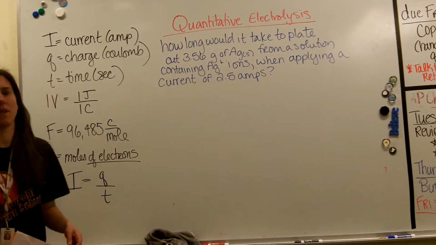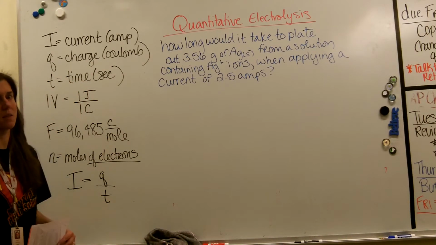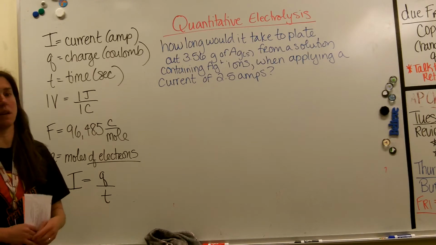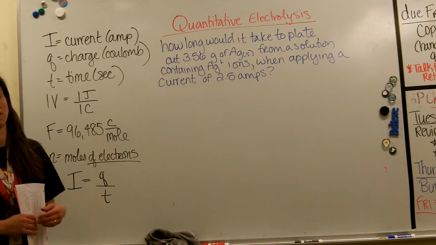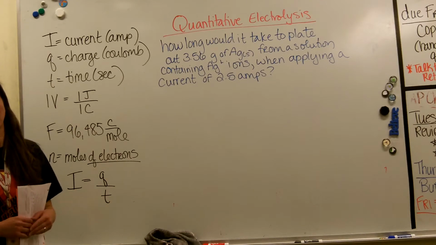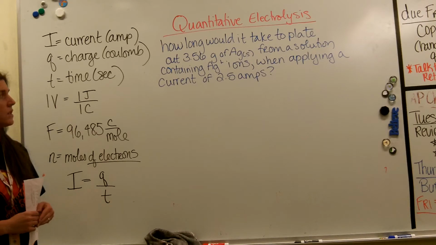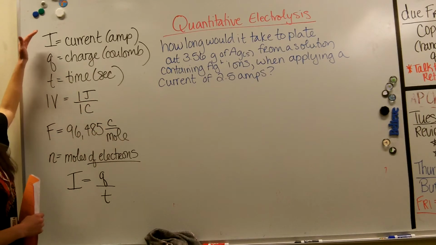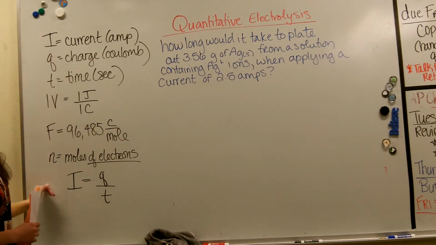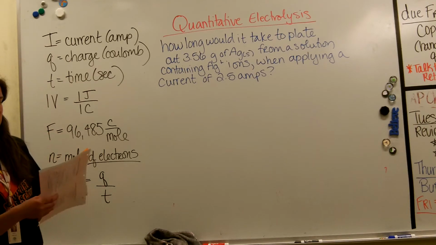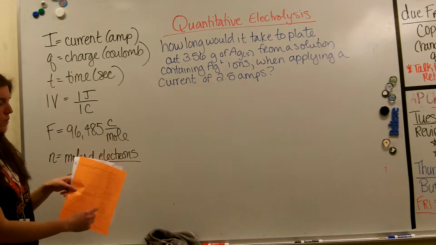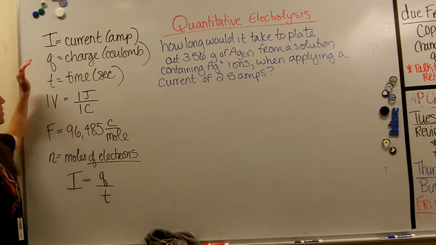So this is our second video on electrolysis, and this deals with quantitative electrolysis. The first video dealt with just figuring out the cell potential of an electrolytic cell and who is going to be oxidized and reduced. So this type of question involves all of these things which you can find on your equation sheet. If you look on your equation sheet under the thermochem, electrochem, over on the right hand side, you'll notice a lot of things are defined.